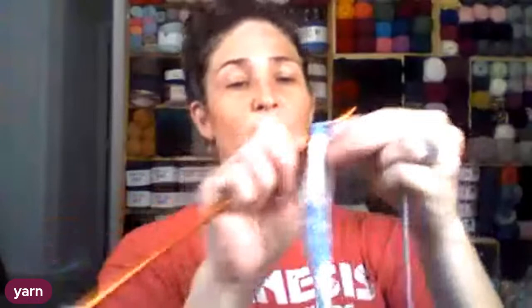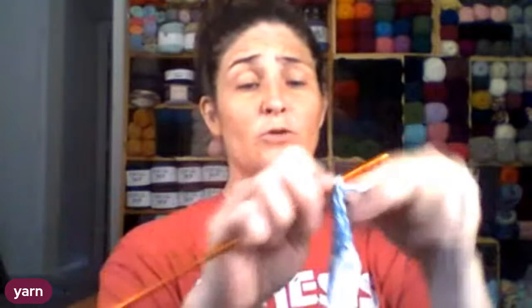Okay, so you guys, if you've gotten this far, if you've stuck in, if you're working along with this tutorial, I am making a gingham 100% cotton dishcloth, and you can change colors however you want to. You can do it like tapestry crochet. You can cut and add the yarn, cut and add the yarn.